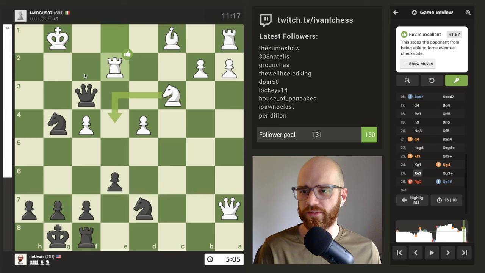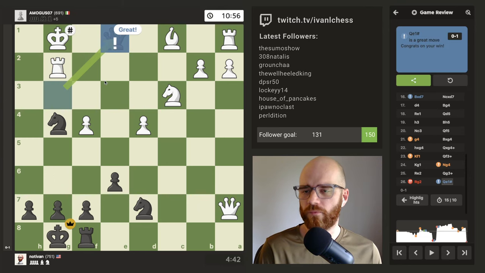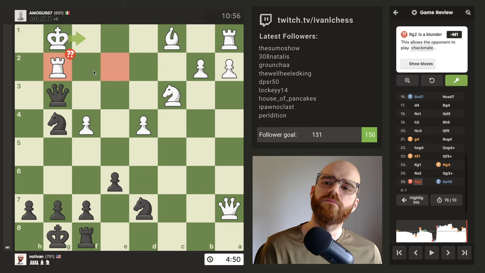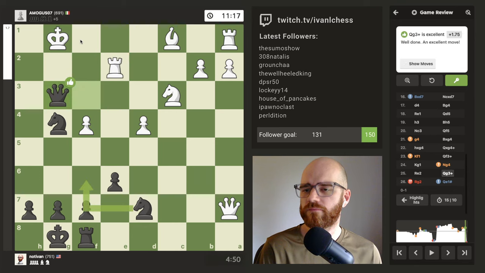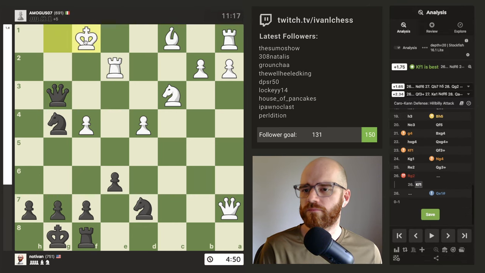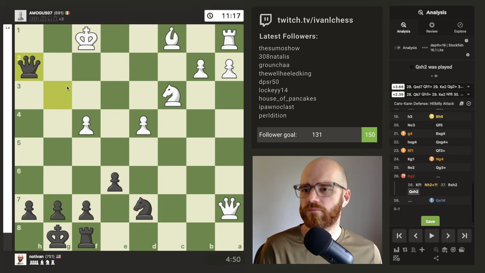He had the right idea here, protecting f2. And then, yeah, he just threw it away. So what could he have done instead? Oh, right. Yeah, king f1 would have been a really good move, huh? Is it though? Yeah.